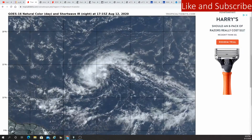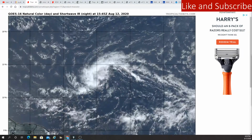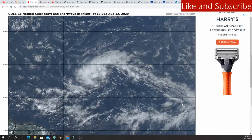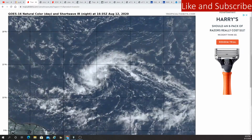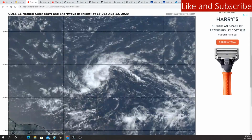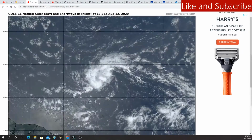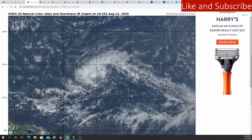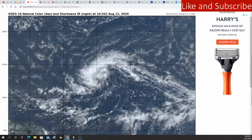Can we see winds up to 70 miles an hour? I think that's definitely a possibility. I mean, Danielle was probably saying a Category 3 with this storm. But yeah, I definitely think a high-end tropical storm is likely. A hurricane, right now, I do not think this is going to become a hurricane at all. I don't see the conditions being possible for a hurricane to develop. A low-end, maybe 75 mile an hour Category 1 is possible, but I don't see 120 miles an hour. But 70 or 75 miles an hour is likely.